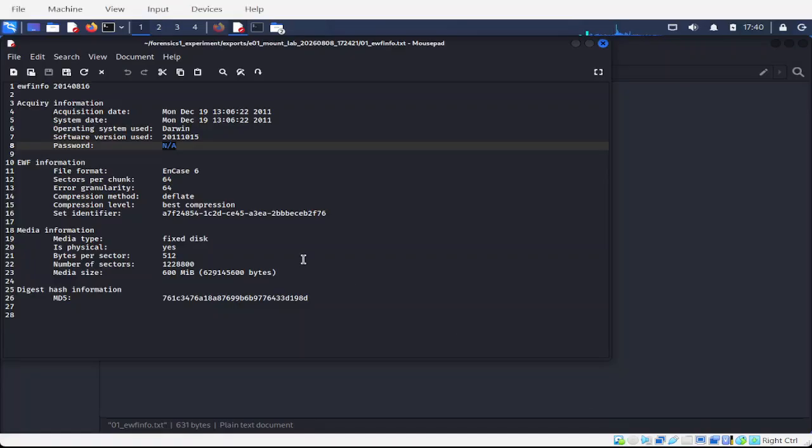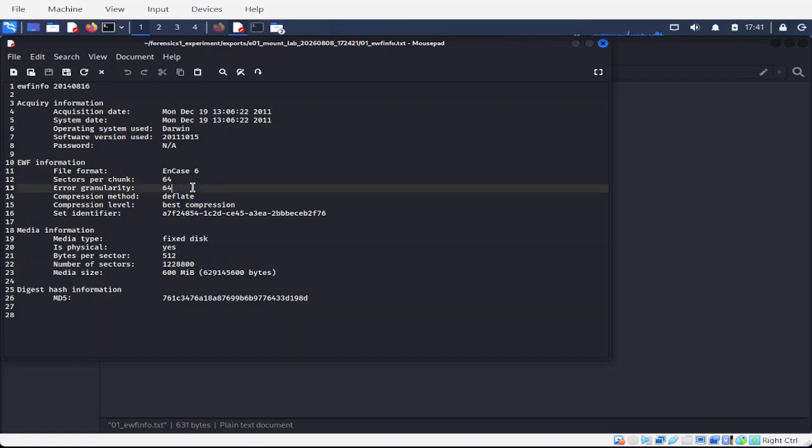Now the next part is the EWF information, and the first thing is the file format. The file format value is EnCase 6, which is a classical EnCase E01 style container. The next one is sectors per chunk, which is 64. That means data stored in this image is in chunks of 64 sectors, and error granularity is also 64.